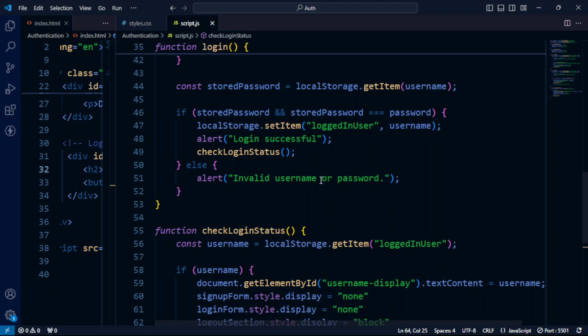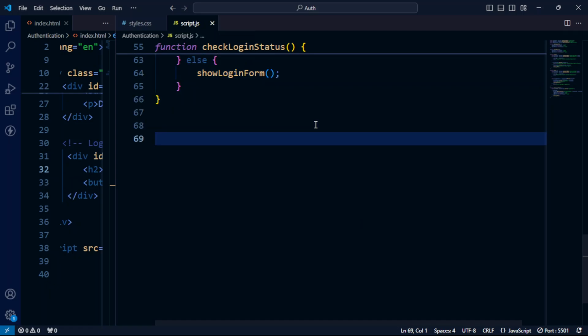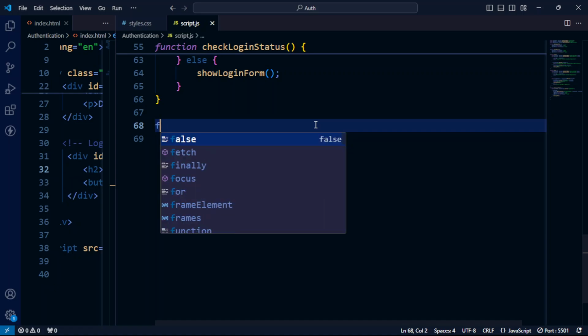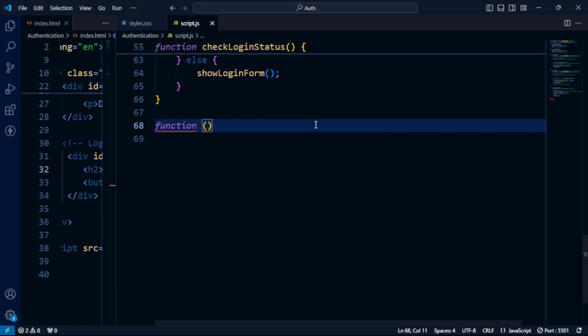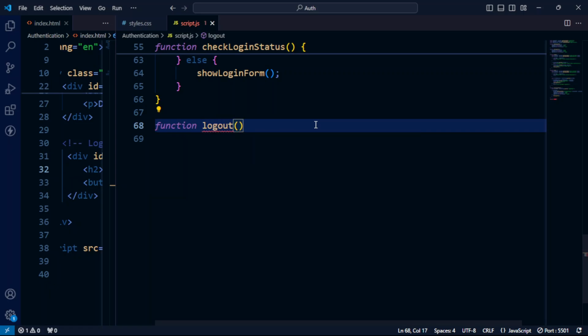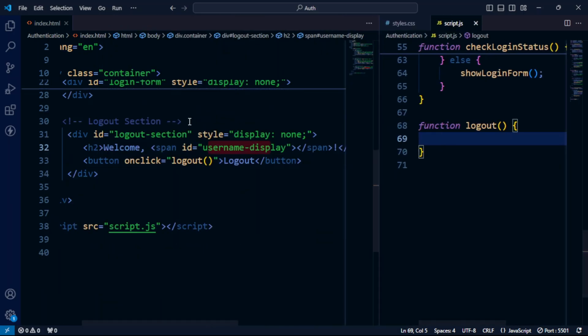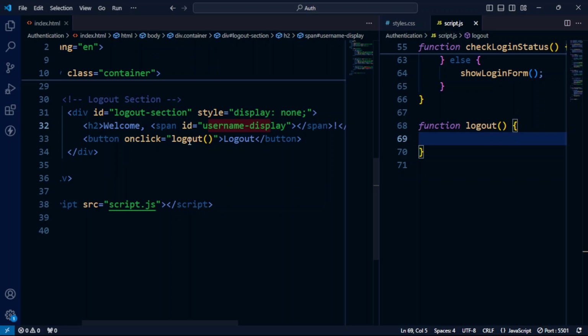So what's the final thing we need to do? I think that's the logout function. That's what we need to do. So just create a function for the logout. So I just come and say function, and I'm going to say logout, which I believe is the name of the function we gave it. Let's just check to confirm the logout. So yeah, this is it.